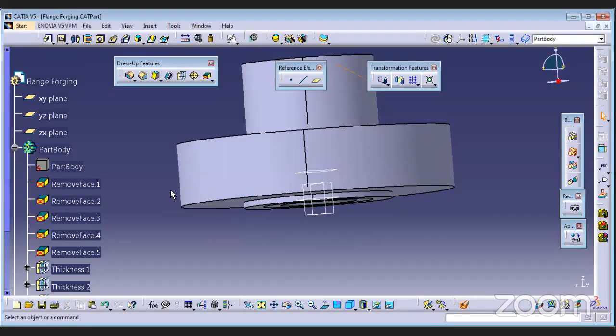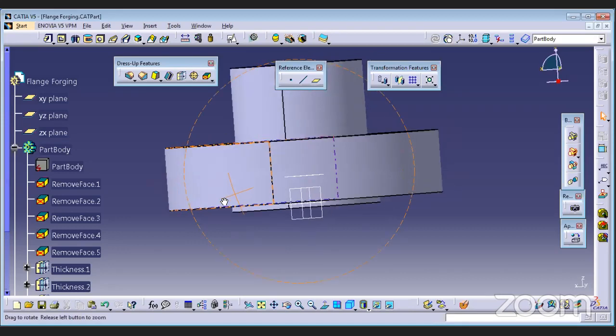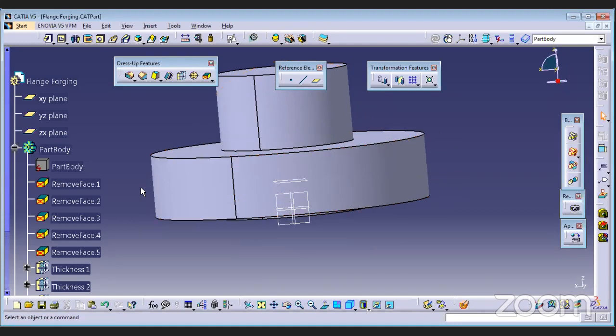But you can just think of this as the parting line. So in the upper part, above the parting line, the draft should be like this, and in the lower part, below the parting line, the draft should be like this. So here at the parting location, material will be maximum, right?